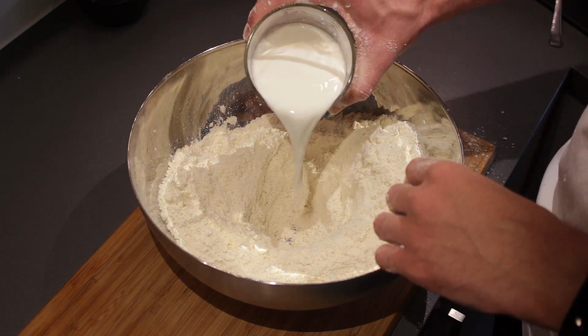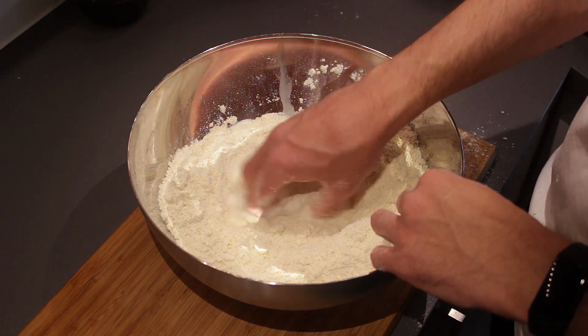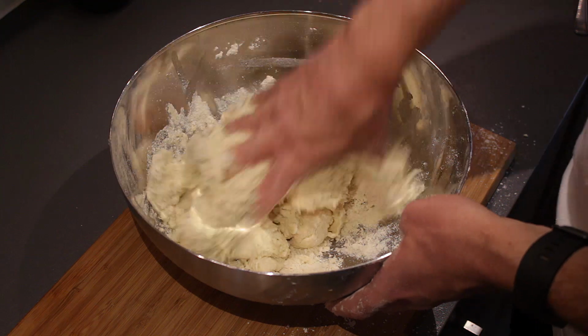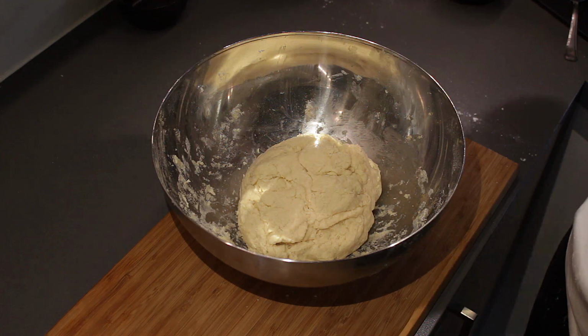Add in your milk. With your hand or with a spoon or with a knife, just start adding the flour a bit and just keep stirring. Just keep working the dough until all of your flour is incorporated. Make sure that you've washed your hands before doing that. There we go. And now it's time to really knead it.